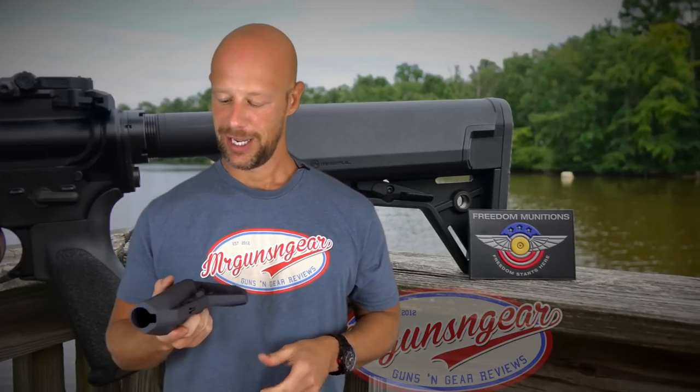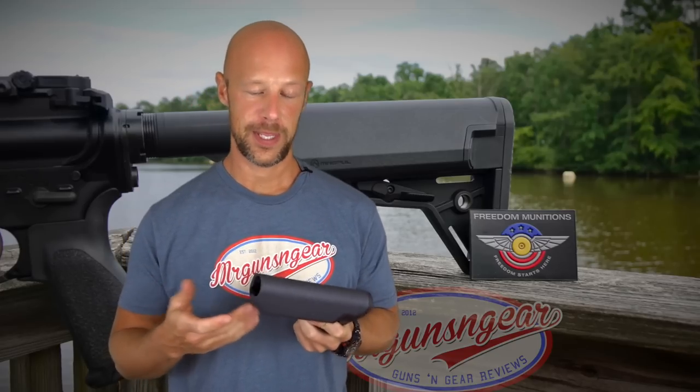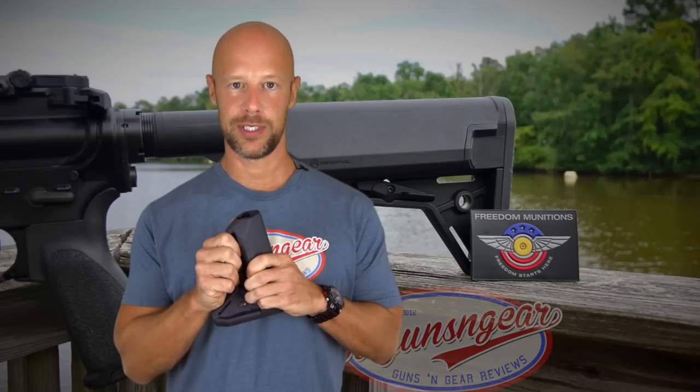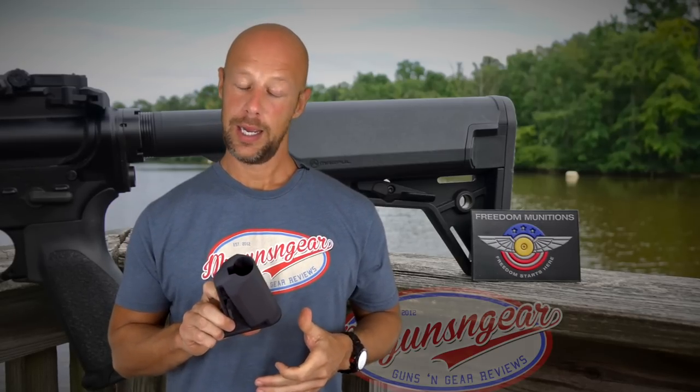It's really good. And if it has the features that you like and you think it would work well with the type of shooting you do and your facial structure, then yeah, probably. It's definitely a quality offering for sure. It stays nice and snug. And really, in terms of a polymer stock, it's made extremely well, as Magpul has sort of built a reputation on over the last decade or so. So I think that's pretty much it.